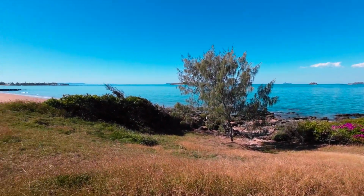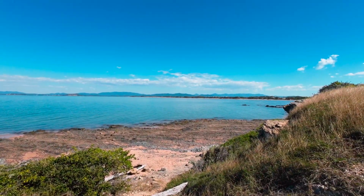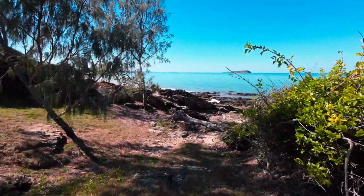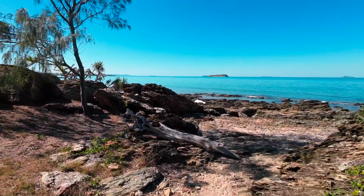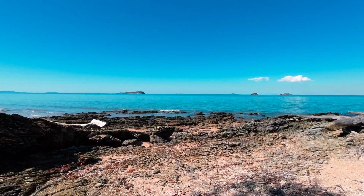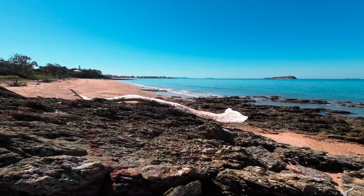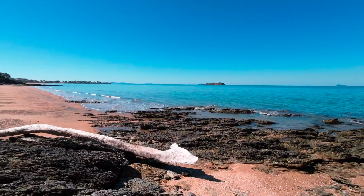Yeah, so let's keep going. There's a few tracks around. Like I said, you got one down there. You got that other track. You must be able to drive along to this park anyway. But yeah, I wasn't going to risk it just in case. But all right, now we're down on the rocks, and we'll make our way back to the car. Hopefully, we can get this way. Look at the big old log there. Isn't that amazing?